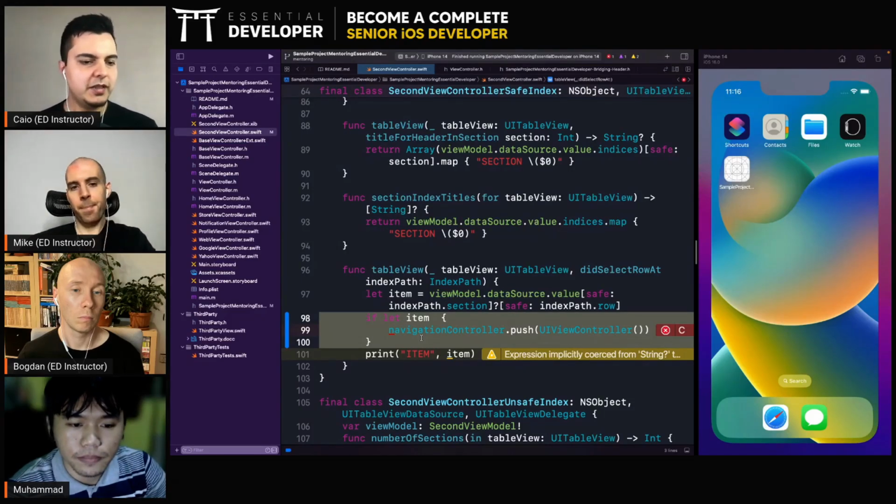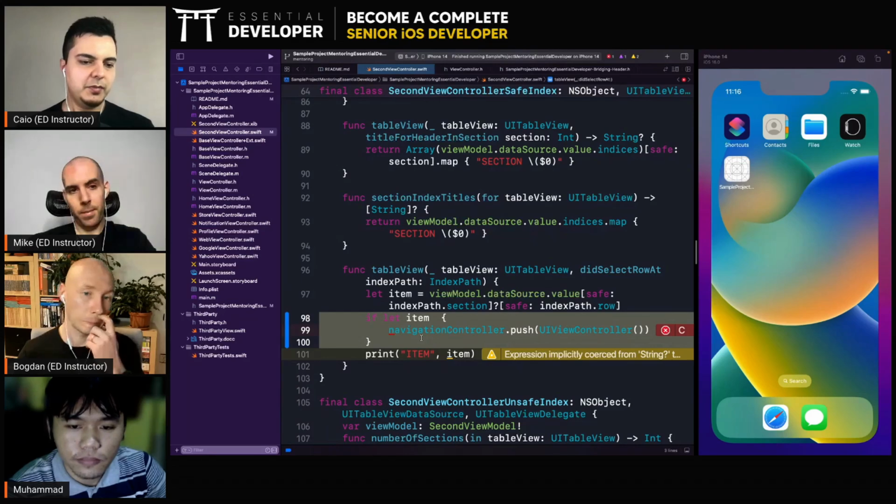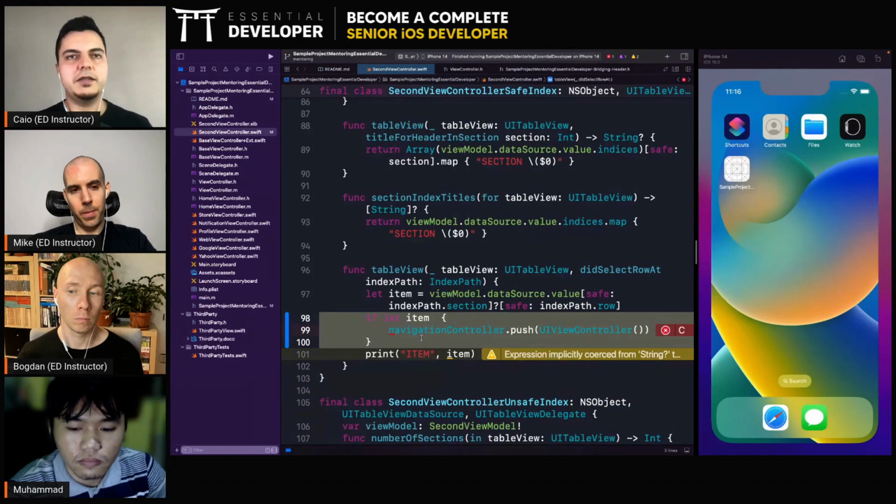There's no logging. There's nothing. So you have a bug in the application where the user is tapping on a cell, but nothing happens. He needs to close the app, open it again, and try again to get to the screen they want. That's the problem with using nil checks and safeguarding everything when you have a logical error. It doesn't crash, but doesn't work as well.